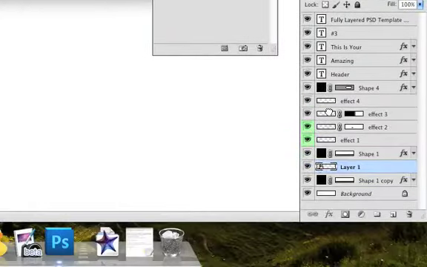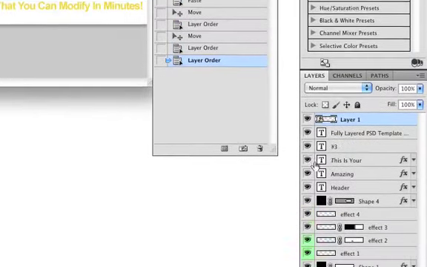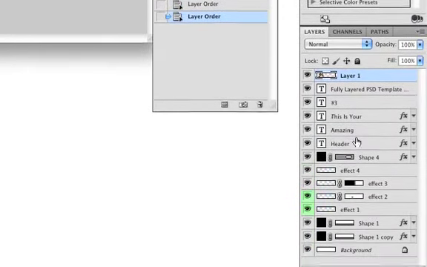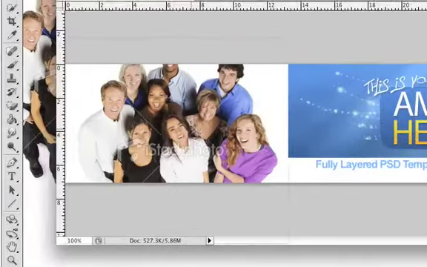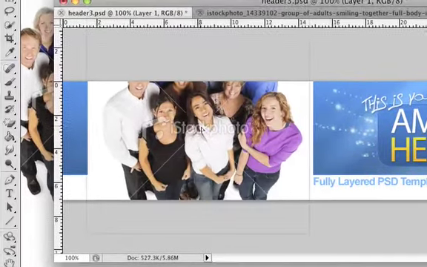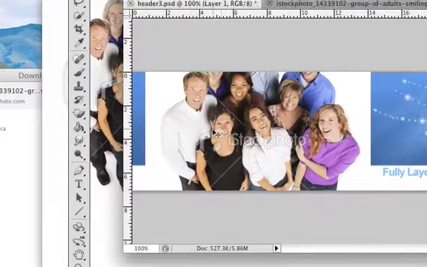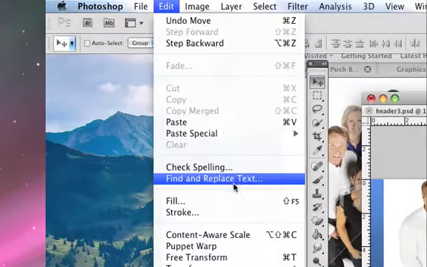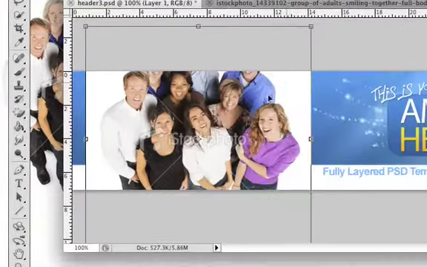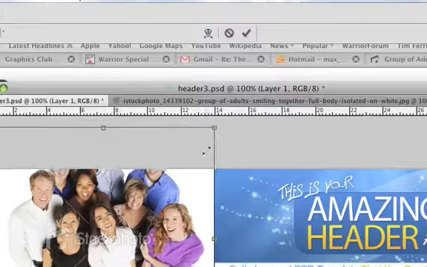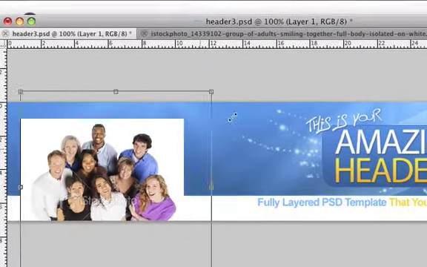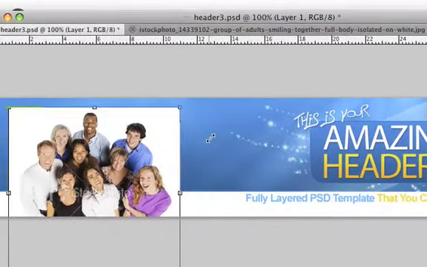So make sure the image is one of the first layers at the top of the layers palette. And you can move the image and also adjust the size of the image by going to Edit, Free Transform, and this will let you resize the image to whatever size you want to have it. You can make it big or small.